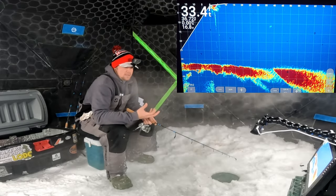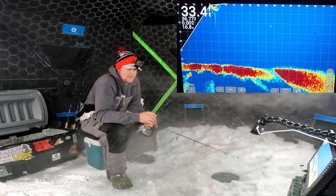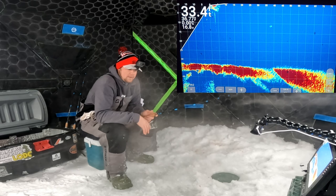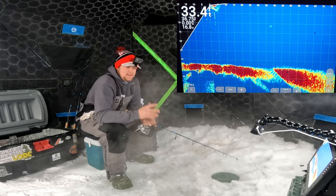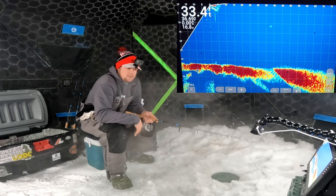The biggest thing with lake trout is knowing that they're not always in the deep water. Lake trout are such a unique fish in the sense that they can be anywhere from 5 feet of water all the way down to 500 feet of water. They go through the whole water column all the time. So like I said, don't get stuck thinking you need to be in deep water or you need to be shallow. Leave your comfort zone, try some different stuff and see what happens. That's how you're gonna learn.